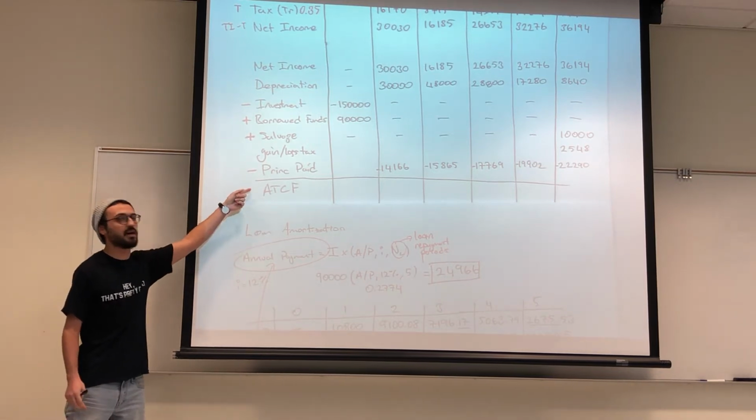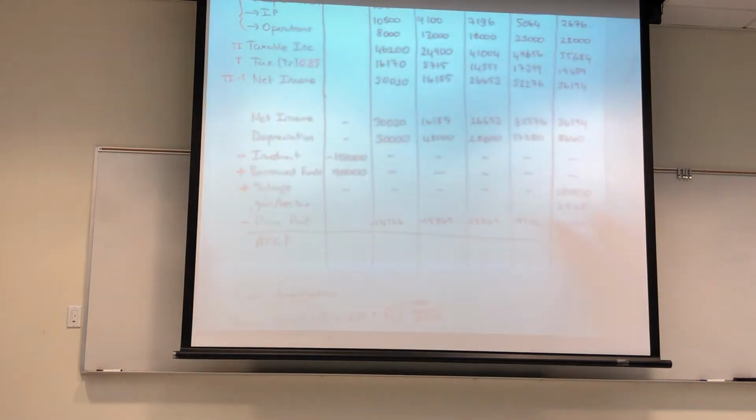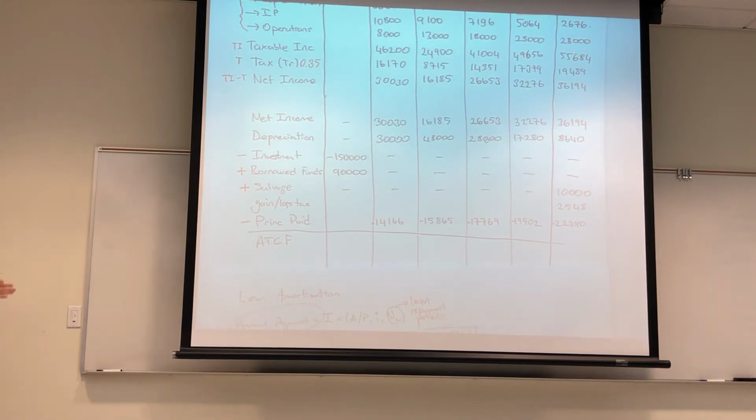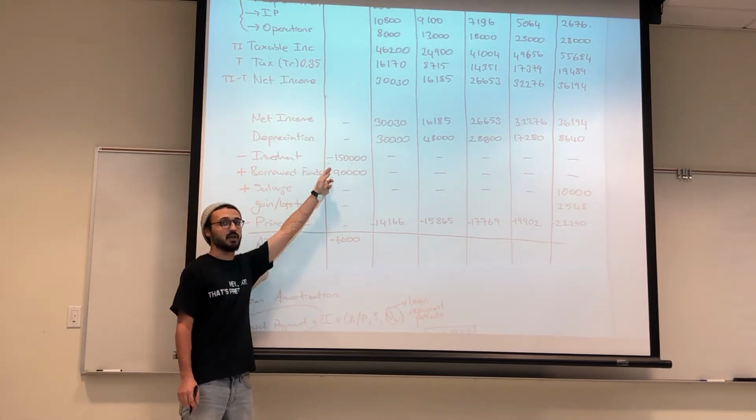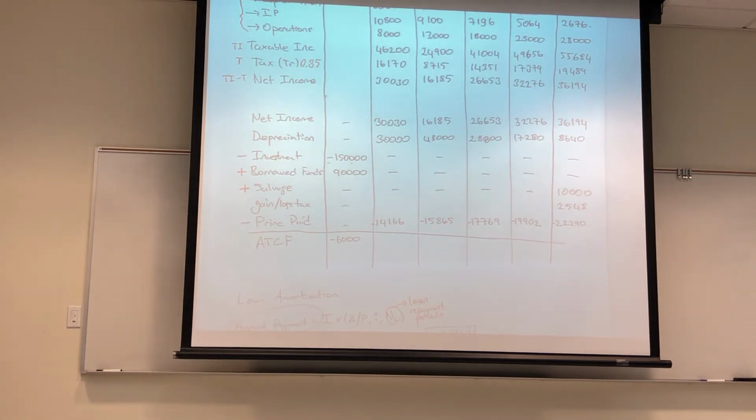Now we need to do the after-tax cash flow. And I hope you guys do it this way. If you do it this way, you're just going to put these numbers in and sum it up. Just sum up everything. So start from year 0, minus 150, 90,000, minus 60,000. So let's do it for each. And if you don't write the negatives or positives, as we did here, you're going to have to do like, oh, I know this is a negative number, so just change it up. Whatever suits you. Okay, let's do it.